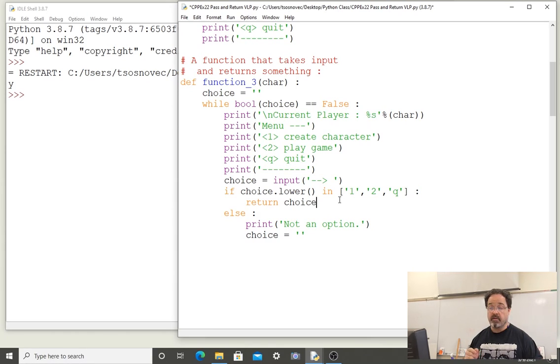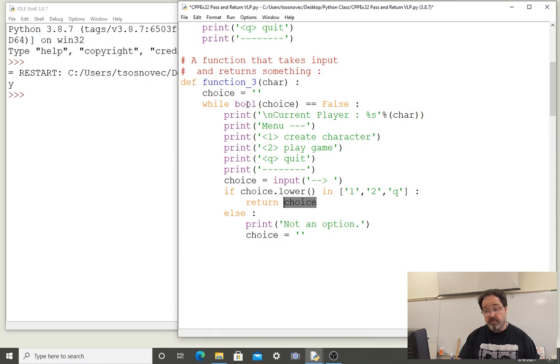Return is a keyword, and if we ran this line of code and got to this place, then the flow of the program, seeing the return, would exit this function. And in exiting, it would send the value of choice to whatever line of code called function 3. Function 3 is producing a value, and that value is returned here, and we would expect that value to represent the user's choice in the menu.